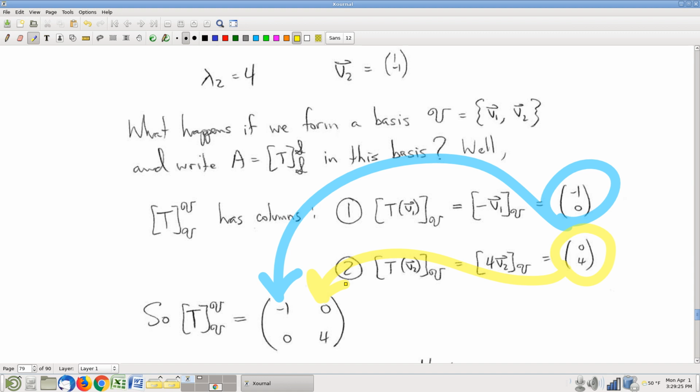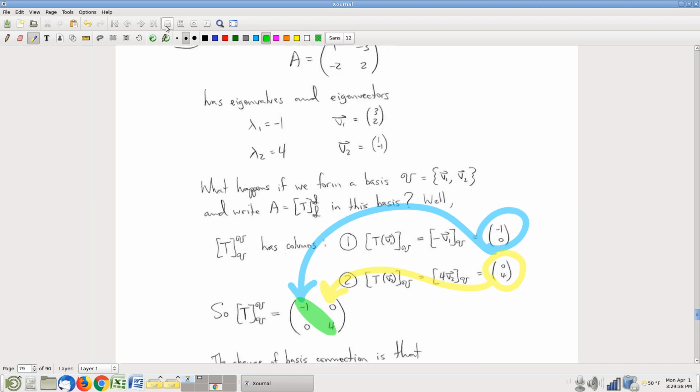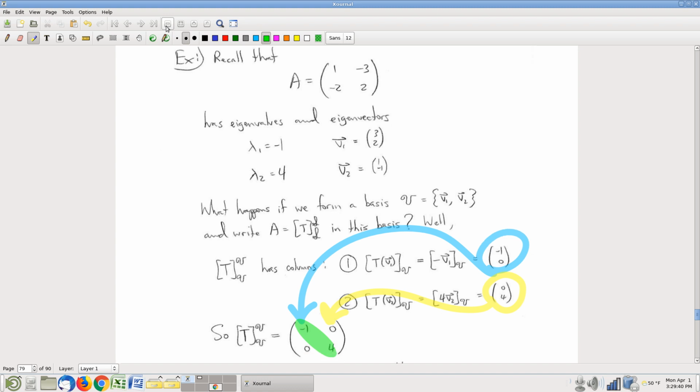And there's our matrix. And lo and behold, diagonal matrix. So we have successfully diagonalized that original matrix up here. Successfully diagonalized it. There is its diagonal form. So this diagonal matrix represents the exact same linear transformation as the original matrix A. It's just representing it with respect to a different basis. Everybody okay? Questions?